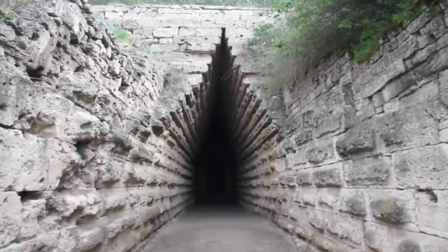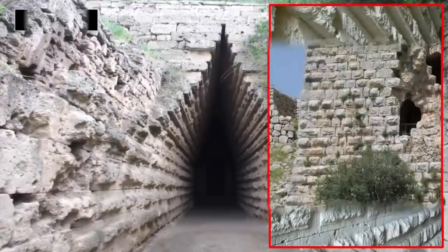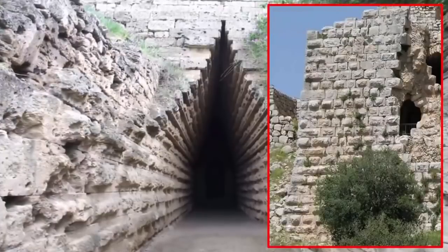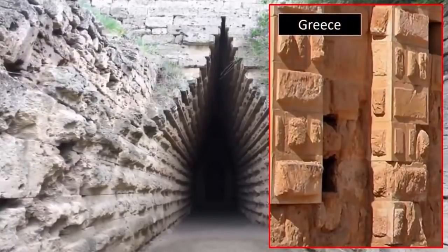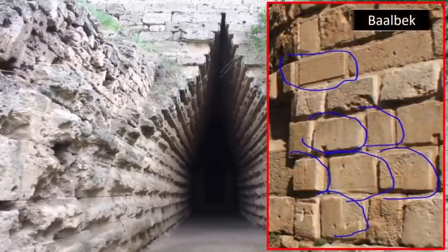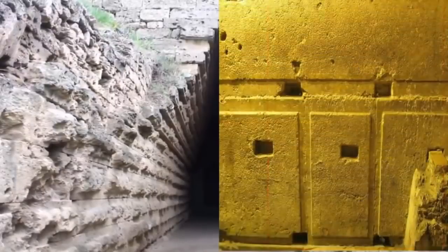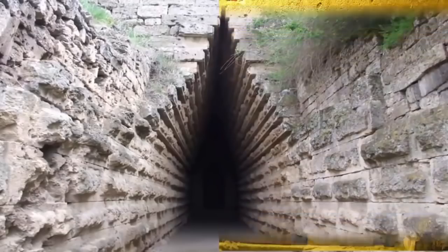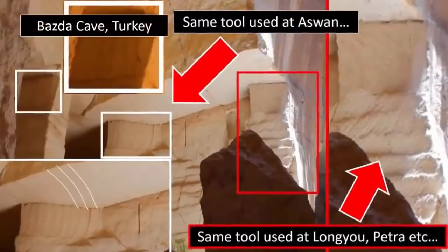There are many ruins of ancient antiquity still in existence which tell a vastly different tale for the history of human civilization than that of its contradictory counterpart — namely, the modern paradigm: one enforced, funded, and massively supported, a tale of events merely written by a victor. However, thanks to our ancient ancestors' incredible abilities, many of their ruins and relics, so well-constructed and often made from complex, elaborate, or gigantic materials, can tell us all what a well-funded modern academia simply cannot explain — and thus is staunchly rejected and ignored in favor of the illusion of an authority over our species, akin to that of an oracle.